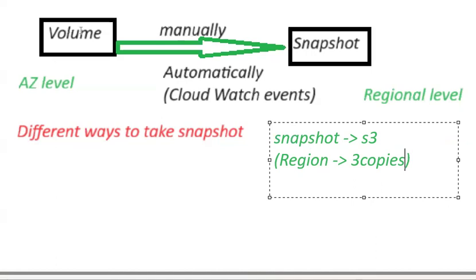Whenever my volume goes down, can I use any one of the snapshots? Yes, I can use the snapshot and create the volume at regional level. Since these snapshots are regionally available, I can create the volume in any availability zone where I want. If any availability zone volume fails, I can still create it this way. So can I say my snapshots are highly available since they are stored in S3? Yes, my snapshots are highly available.